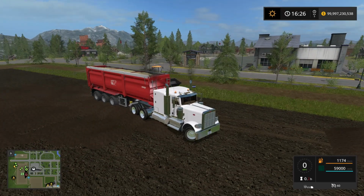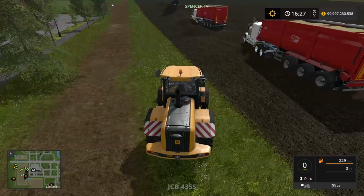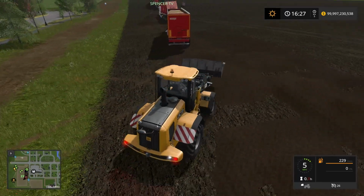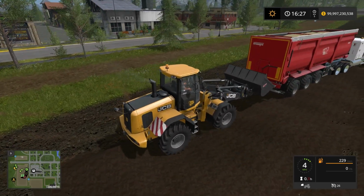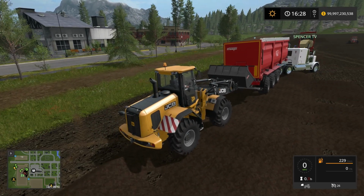Dude, I got stuck in here. I was trying to get really close to you, Grill Man. Okay. I got stuck in the whoops. It looks like I'm going to have to take the JCB and see if we can kind of push out. That's what it's called? I never knew that. The whoops. I think that's what they're called. If I'm saying it wrong, everybody is going to get mad. But I just say bump. No, that's what they're called. Oh, am I dumping? Guys, am I dumping? I can't see. You are.